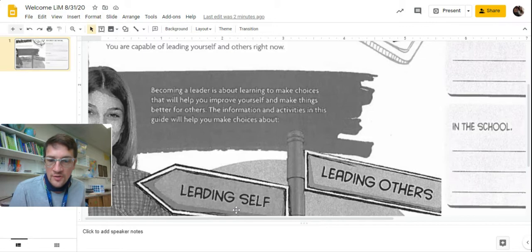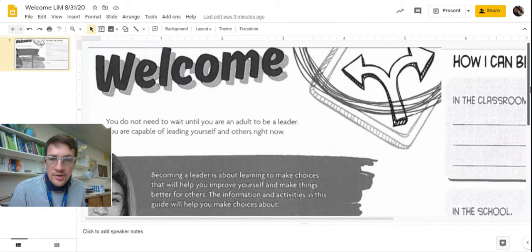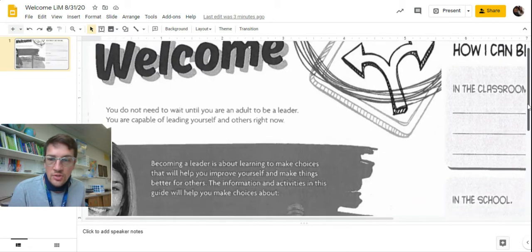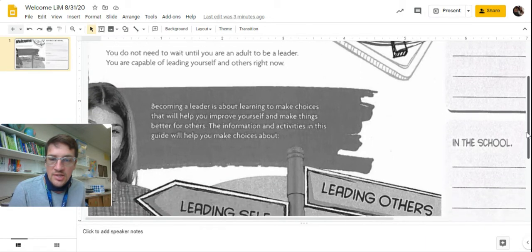What you're going to want to do if you need to move side to side or up and down is there's this little bar here so that you can move side to side. There's this bar on the side so you can go up and down on the document. So this is your first assignment actually. So you can go ahead and read this text.